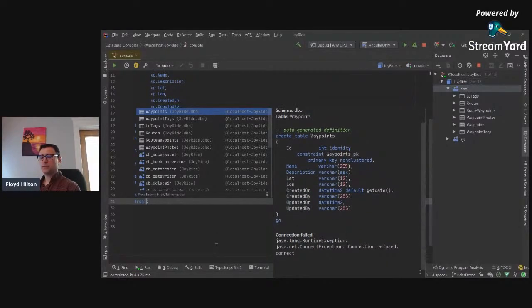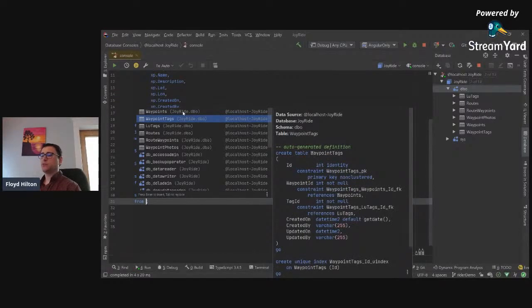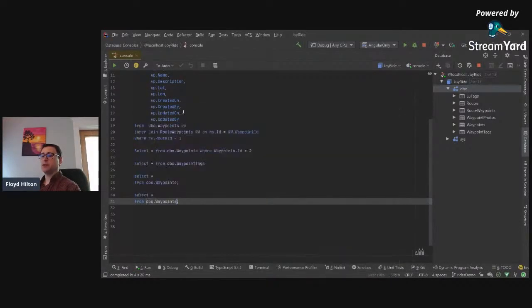And I got a connection failed to my database, so I'm gonna have to look at that before we try running this thing. I might have had a problem with bringing up my database, but we'll keep moving and see how it goes. But from within here is really nice because you can quickly scroll through all of your tables, see information about them, and you can hit tab, and it'll pick it for you.